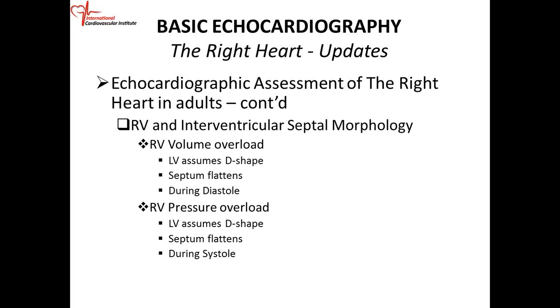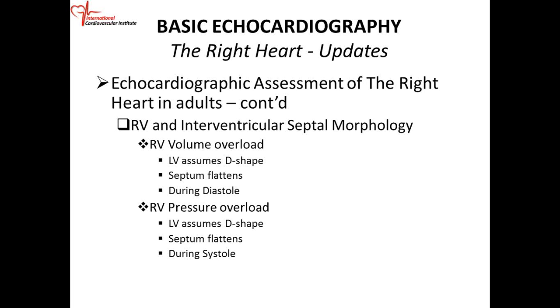A couple important points: looking at the RV and the interventricular septal morphology. So it's important to just look at the heart. When you're doing your echo, don't just start doing stuff. Look at the heart. Look at the heart. Because by just looking at the heart, you can glean a lot of things and it can sort of tell you where to focus your attention.